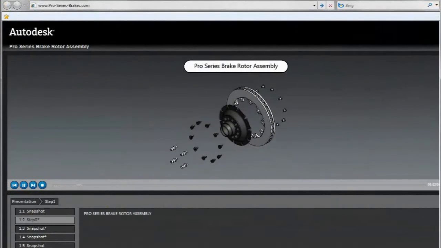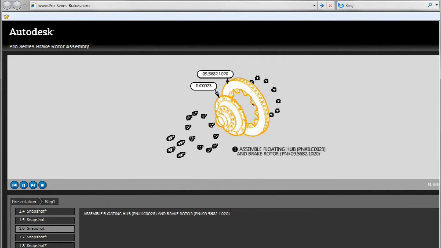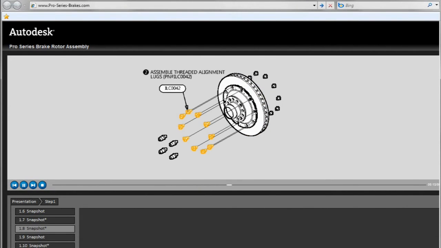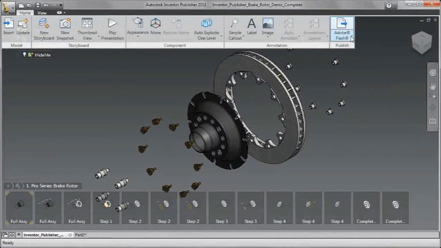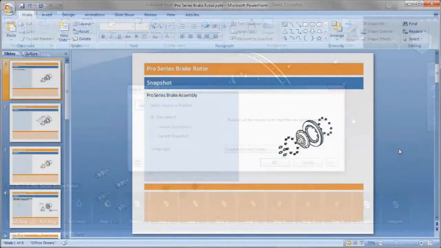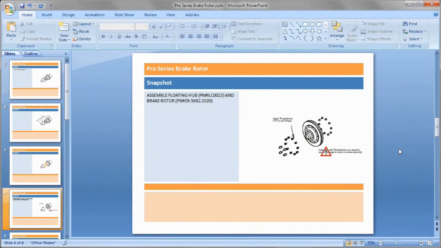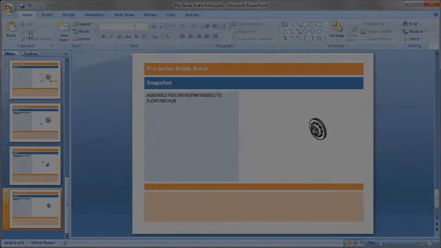Let's go ahead and create a flash file. Again, I don't have to be a flash expert in order to do this. I don't have to be an engineer to work with the engineering CAD data. I just need to create the appropriate assembly documentation so that the people assembling this or performing maintenance on it can get the information they need in the format they need it. In summary, Autodesk Inventor Publisher enables you to create clear, accurate, and impactful product documentation, helping you give your customers a superior experience with your product.